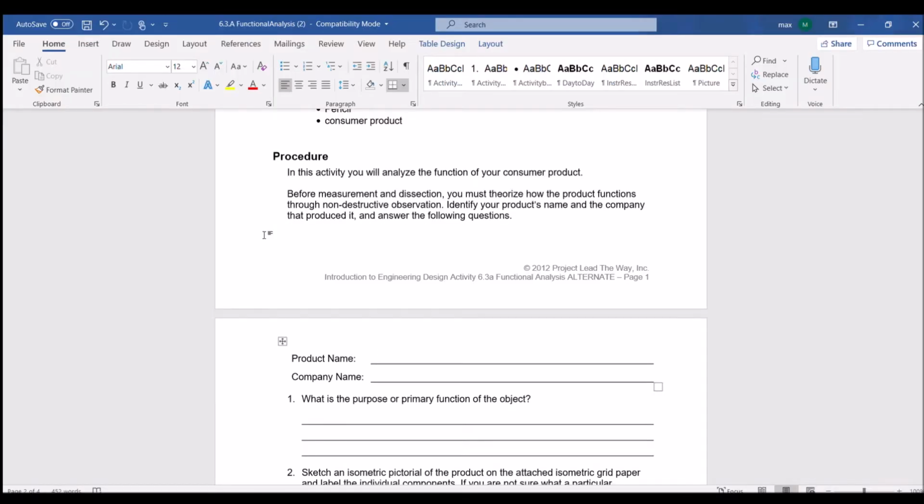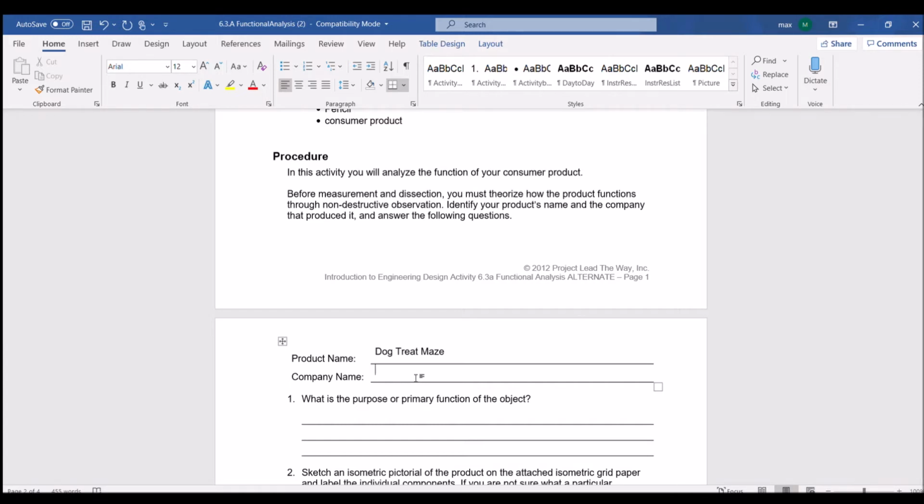First I'm going to start with the product name. The product that I'm going to be using is called a dog treat maze, and it's actually a product from BarkBox. The reason I'm picking this is because it's the only thing I really have that's a very simple object.